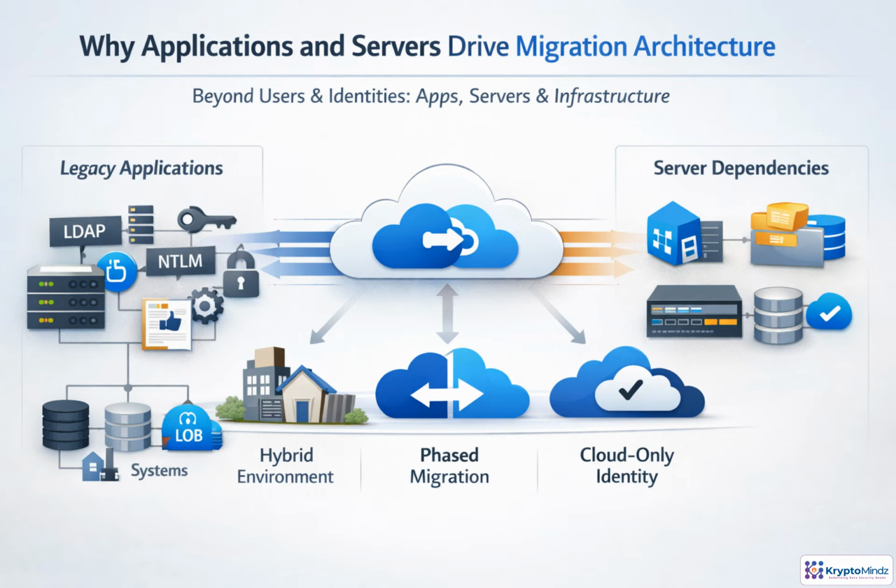Migration architecture is not just an identity decision. It is a workload decision. Applications may expect LDAP, Kerberos, NTLM, domain join machines, group policy, or Windows integrated authentication. Servers may depend on nearby domain controllers, file shares, databases, and line of business systems. These requirements can force a hybrid model even when the long-term goal is cloud-only identity.